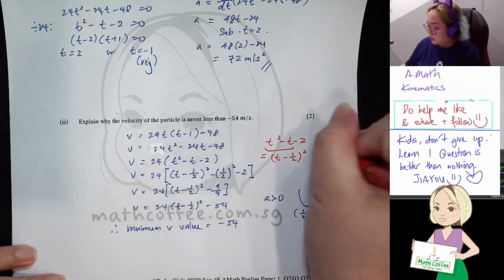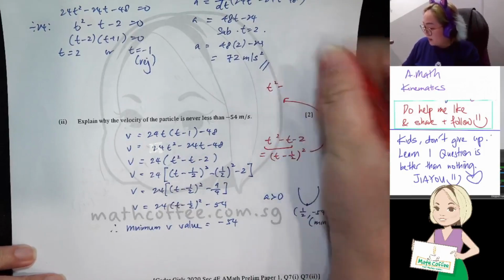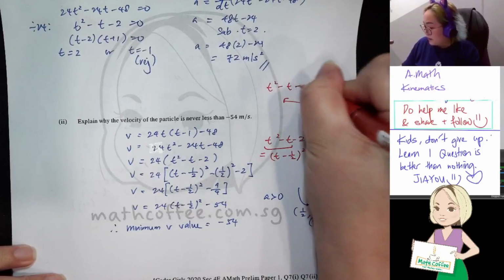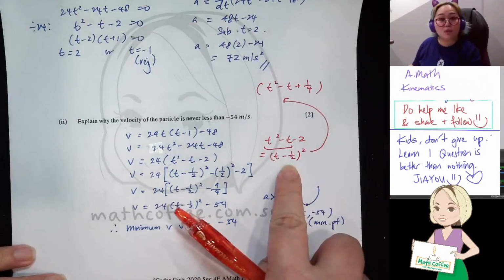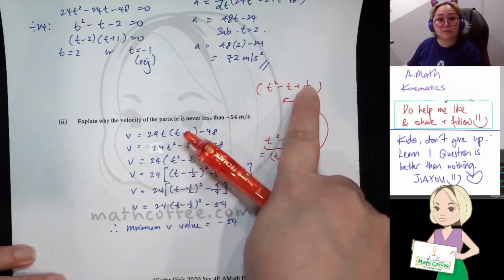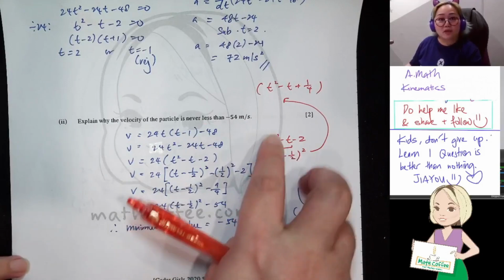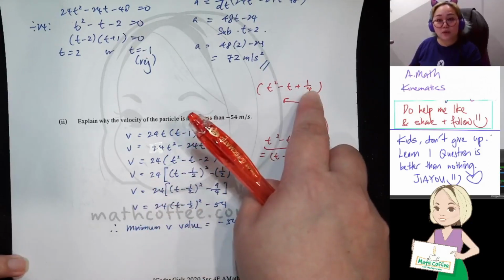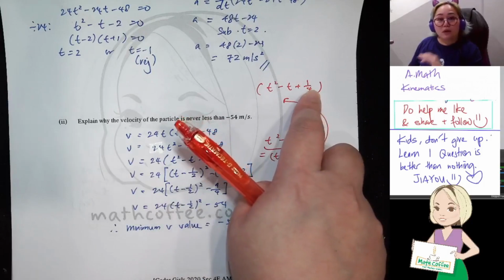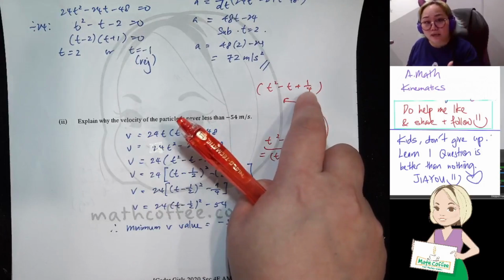You ask yourself, if I expand this out, I put it outside here, it is actually t squared minus t plus 1/4. Right? If I expand this, it's actually this. But you see, I actually only want these two terms. So when I change into the completing square form, I have an extra 1/4 here. Agree or not? So I'm always trying to minus away the extra term.